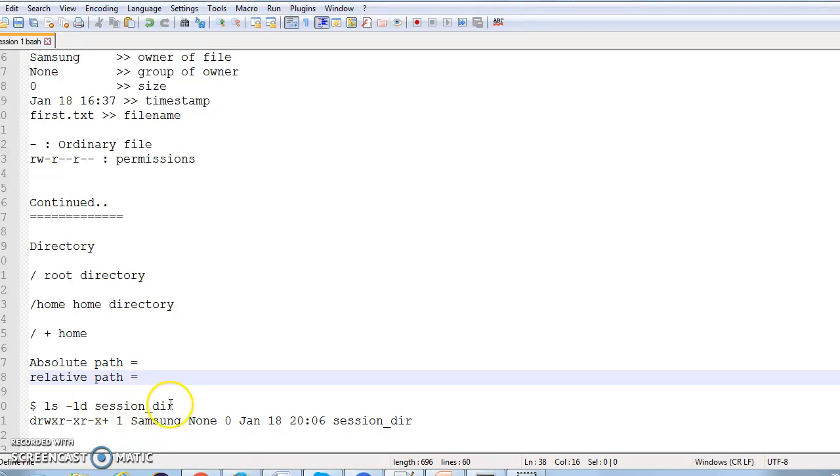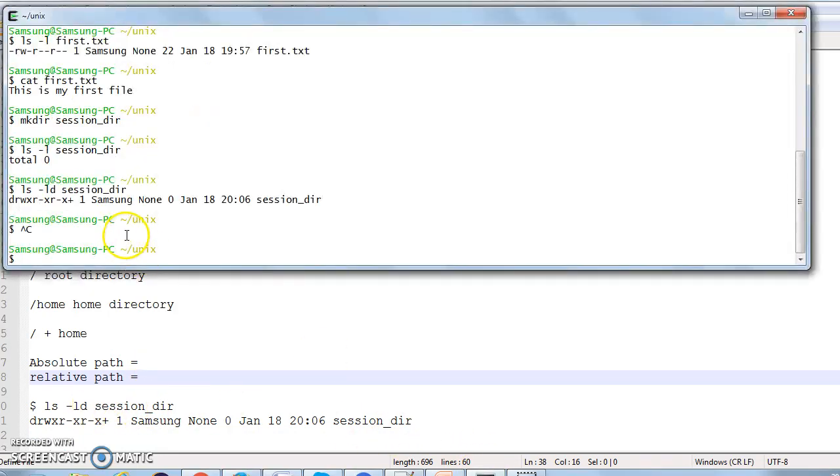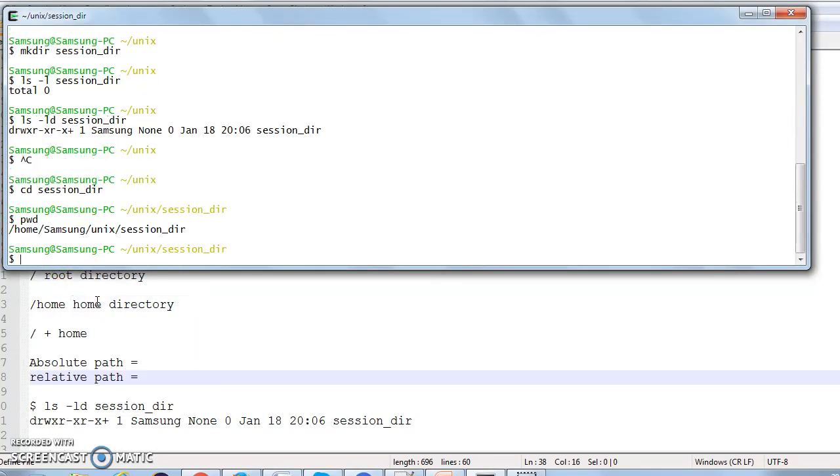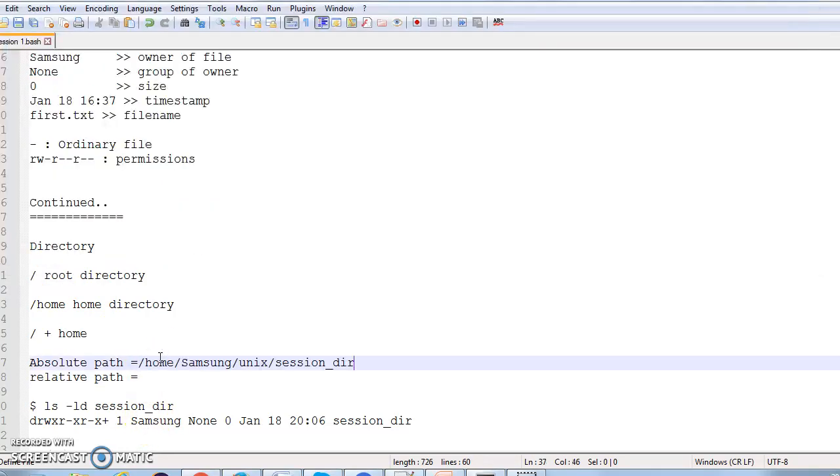Now you can see we have created a directory. I will go into this directory, copy this path, paste it here, and run pwd. This is my print current working directory, and this is called an absolute path because it starts with root.